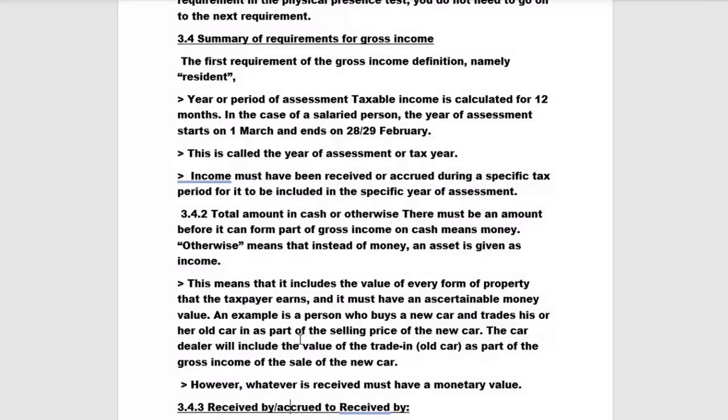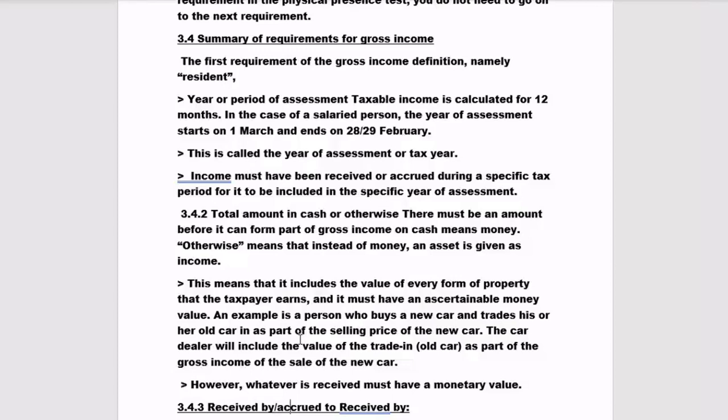When you do what's called the notes in terms of the property, plant, and equipment, obviously there's going to be a movement in terms of your assets, right? So you're going to determine how much is the cost and how much is the accumulated depreciation, and then you get to the carrying value. When we deal with a certain financial period, we look at how much is the carrying value when we close up that kind of asset in that specific year.